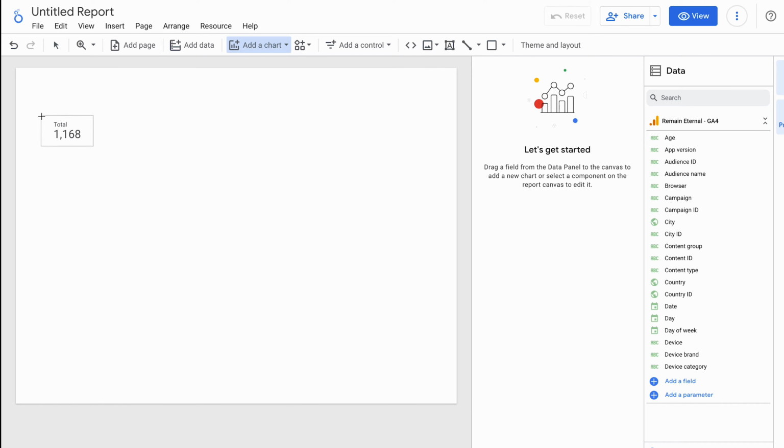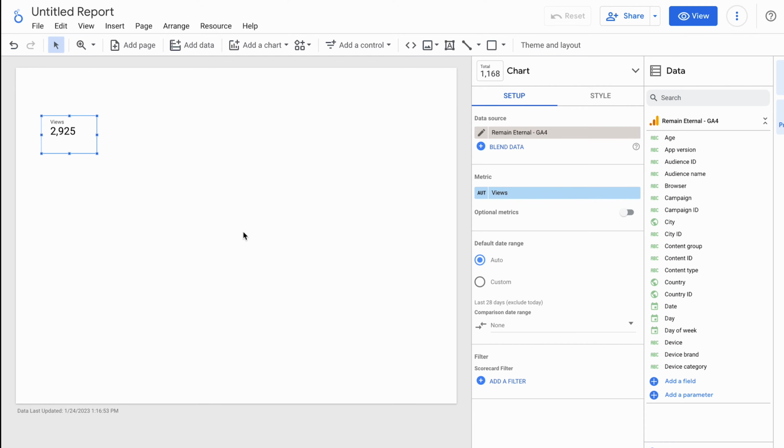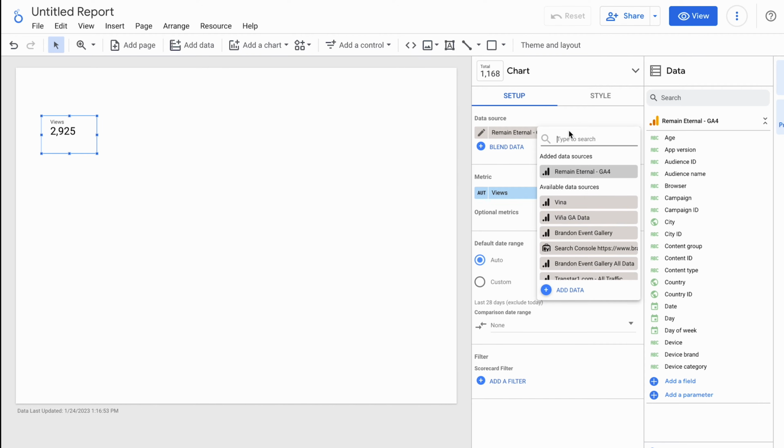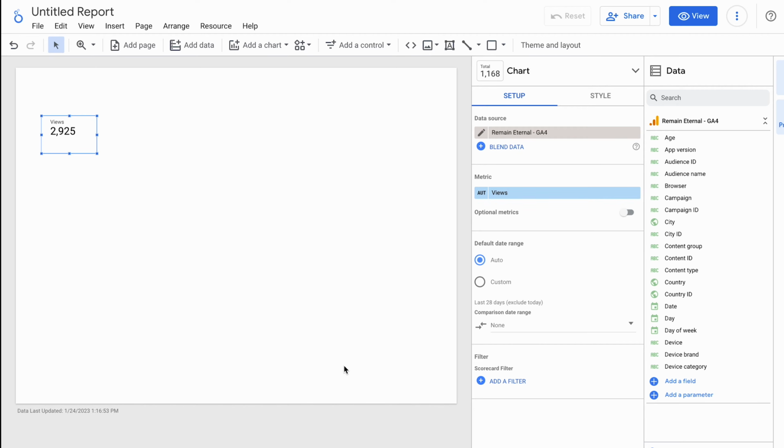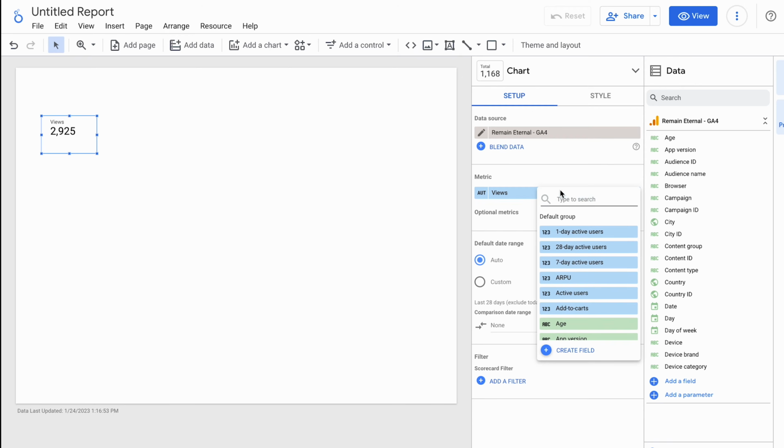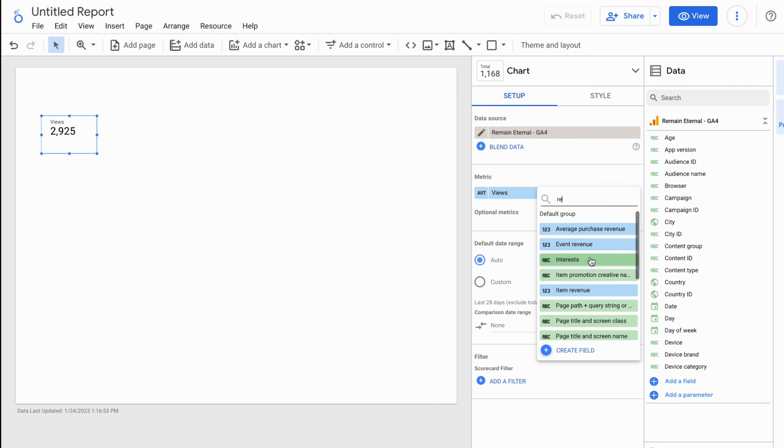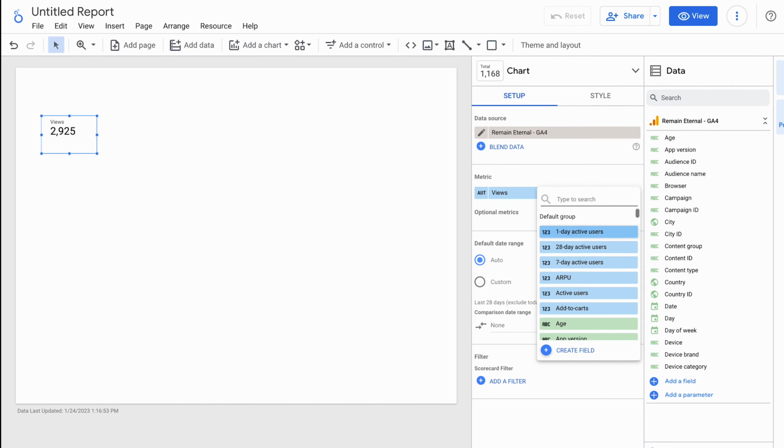And so we're going to go in and place this data. Now you can see what's happened is it's pulling in the data right here, and you can actually change this if you wanted to. On a given dashboard page, you can actually have multiple sources of data. So if you wanted to have GA4 data here, and then the next card be something from Google paid search or a chart from Google search, you could do that. So this defaults to views. We're going to change this instead because this is a retail website. We're going to change this to revenue and look for, it's actually purchase revenue.